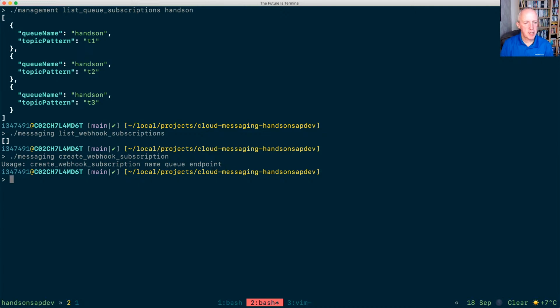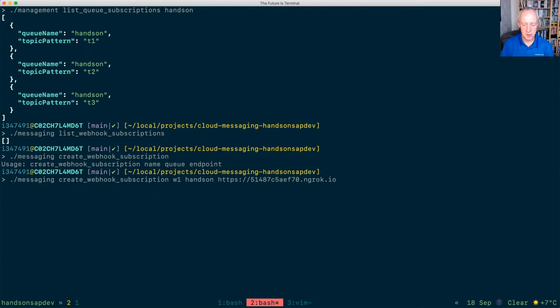So we'll say messaging create webhook subscription. Let's give it a name, W1. Why not? Q hands-on. So we'll connect the webhook subscription to the hands-on queue, which currently has no messages in it. And we will say the endpoint, of course, is that.